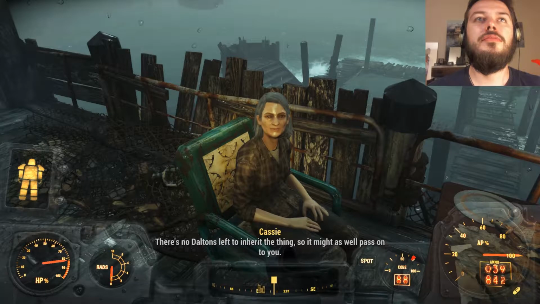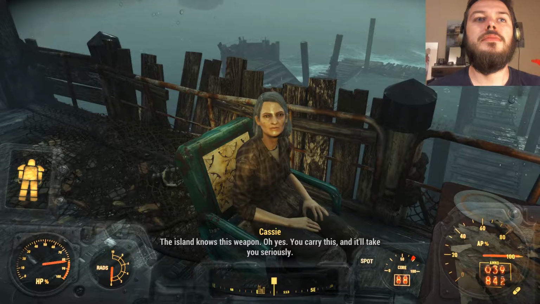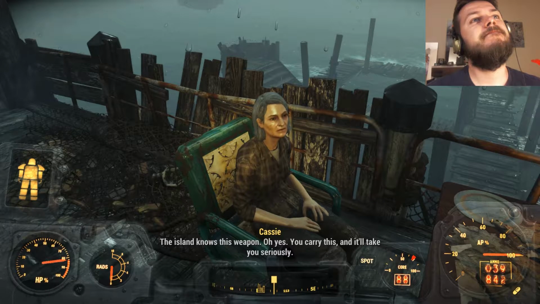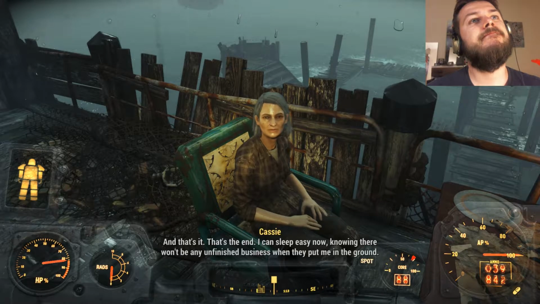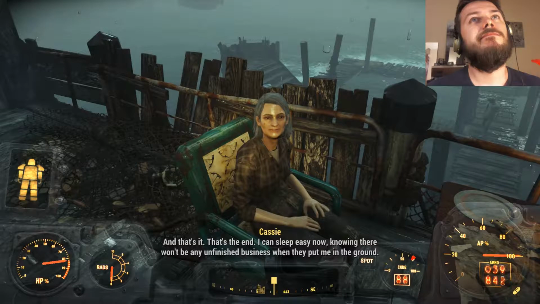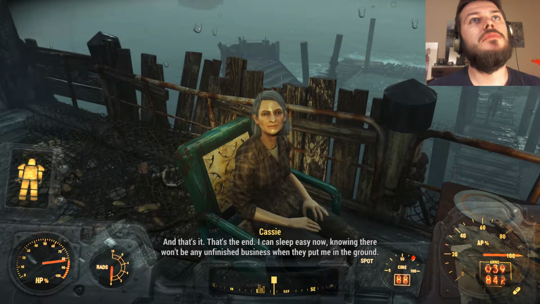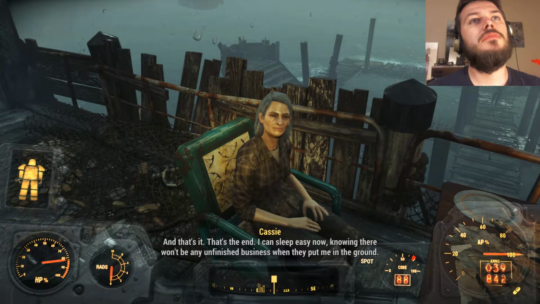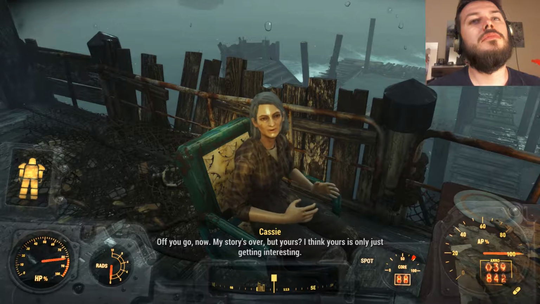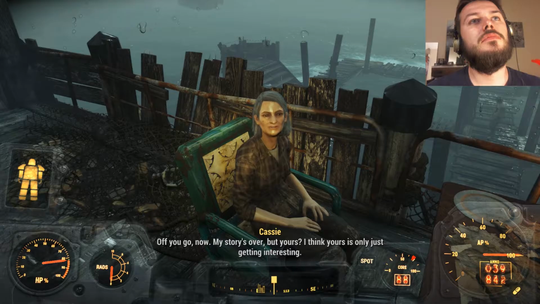The hero finds the treasure, saves the sweetheart, and rides off into the sunset. Yes, well, give me my treasure. I'm a little old to leap up on a horse. But I have got something close to a treasure. This is an heirloom that's been in my family for at least a generation or two. There's no Daltons left to inherit the thing. So it might as well pass on to you. Better be good. Knows this weapon.